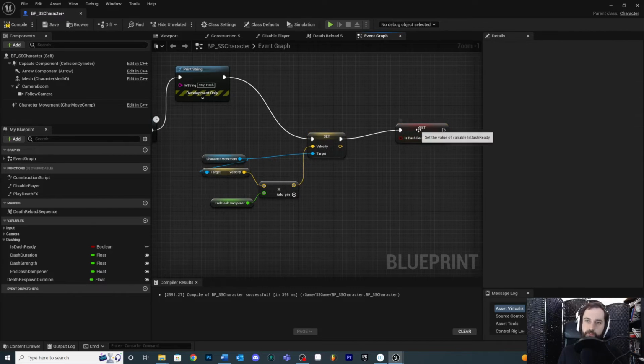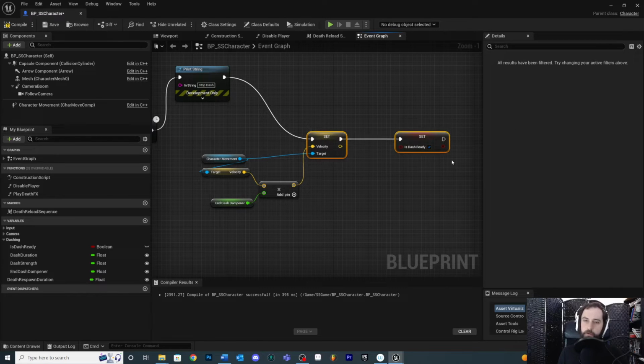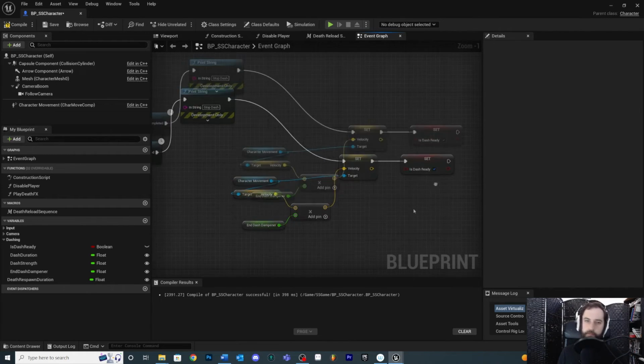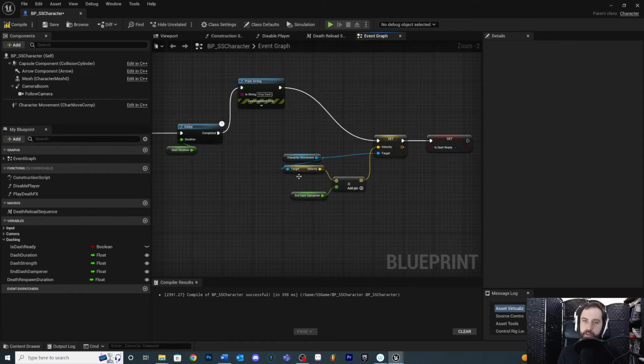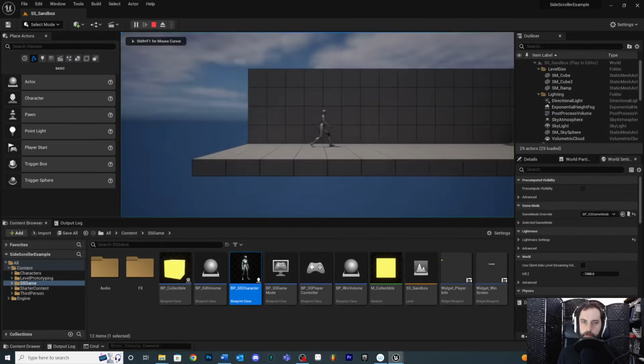Handy tip, if you click a node, and then you shift-click another node, and you hit Q, it'll align them. Super useful to know. No other good place to talk about it, so I'll just mention it here. Let's move those in. I think we should be good. So we're dampening it by 0.5 in this case. Let's compile, save, and go back. Hit play. Try it out.